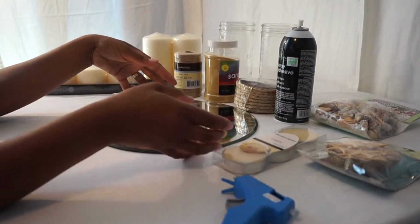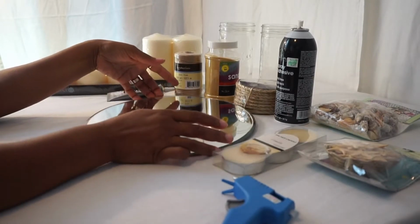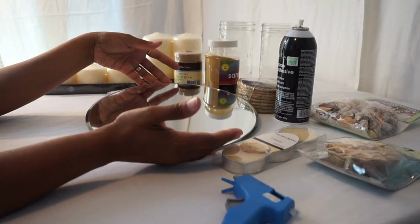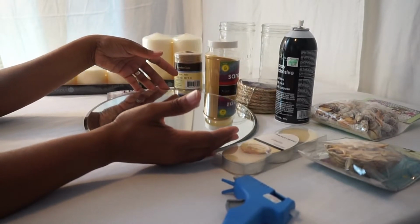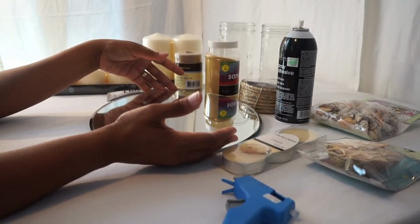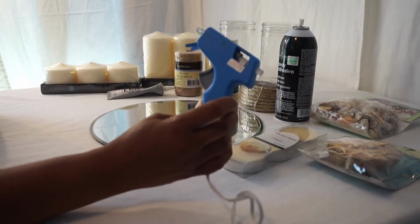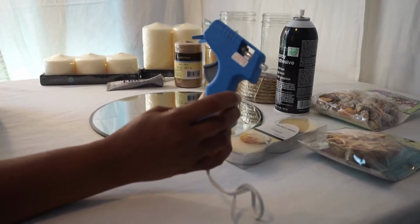I will also be setting it on my trusty round. Now, you can pick any shape you want. I just like round. My round mirror glass that I purchased at Hobby Lobby on 50% off sale. And then finally, grab your glue gun. Glue guns are your friend. Make sure you have it handy. You never know when you need a glue gun.